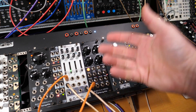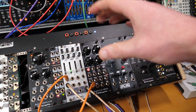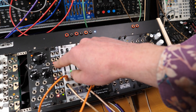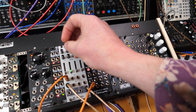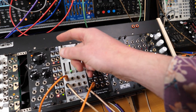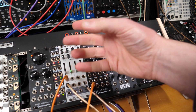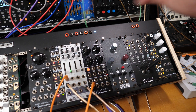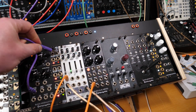Next up, we need to apply some pitch to the oscillator — we don't just want it on one note, we want it to find other notes. So we're going to add some randomization via a sample and hold circuit. The Random Step from Divkid does very good sample and hold. A sample and hold simply takes a sample of whatever's coming into its input and holds onto that value until it takes the next one. If you stick white noise into it from the Black Modulator, it has an infinite amount of possible values to grab, giving you a really good randomised output. I'm going to take the white noise output and plug that into the sample input on the Random Step.